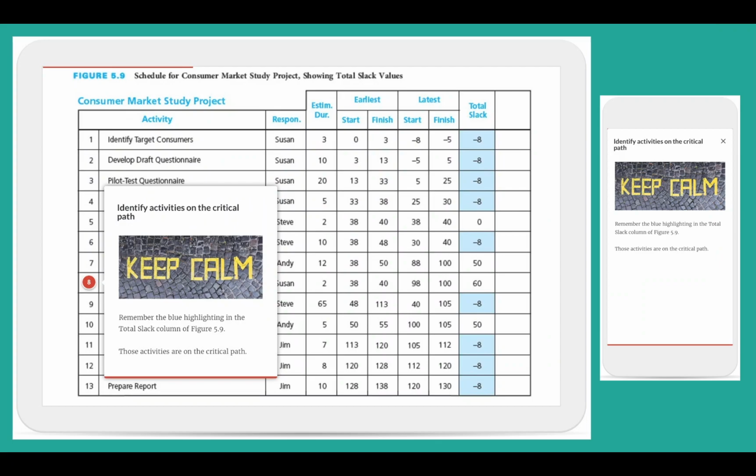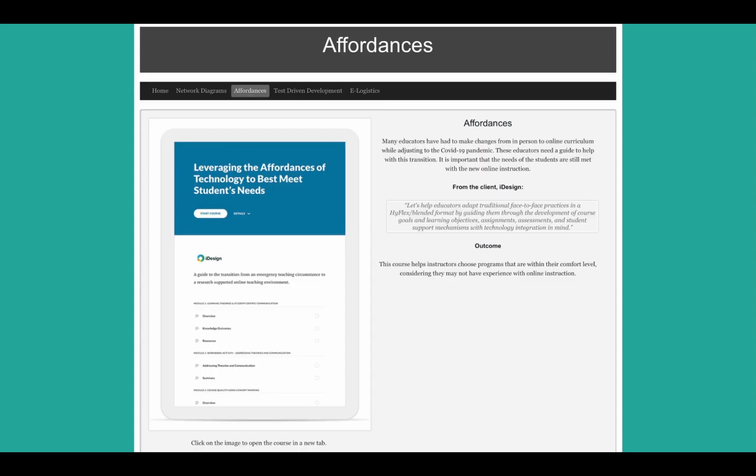One of the key benefits of using Rise 360 is that those formats are also responsive. So this gives a clear indication how the table might look when students use a tablet to participate in the course versus if they wish to participate on their mobile phone. So that lets me highlight a little bit of the digital design of these courses as well as the instructional design aspects. The second course I'd like to briefly highlight is related to the affordances of technology and education.